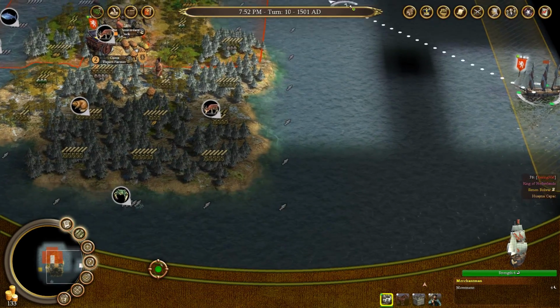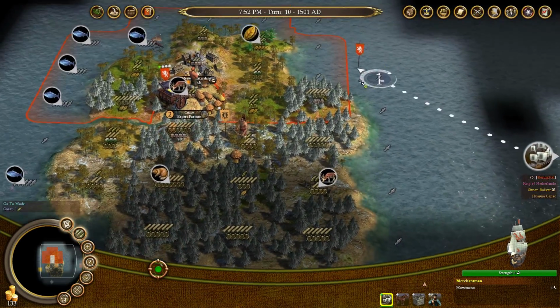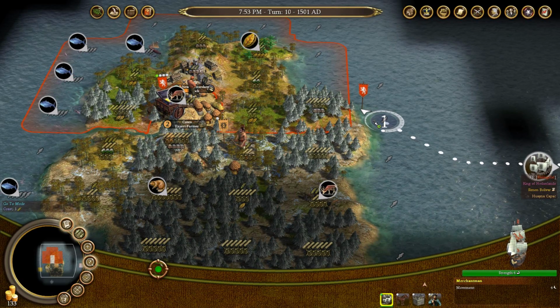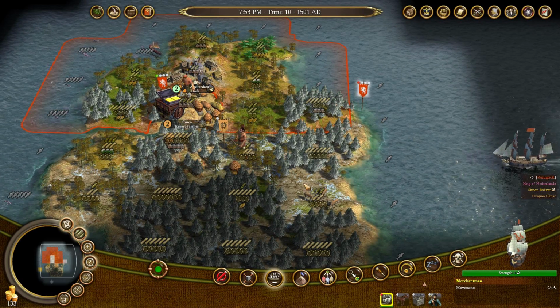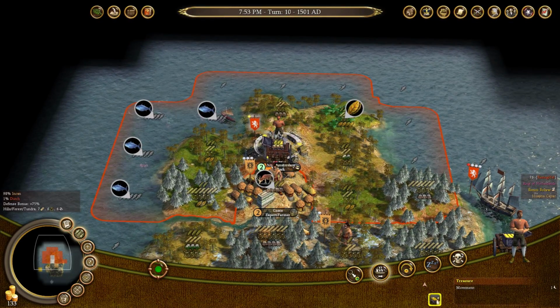Now, unfortunately, the city that we found here of the natives was not on the coast, so we're not going to be able to sail our ship into it. But I'm going to sail up here to the city to drop the Hardy Pioneer off and get my other unit back so I can turn him into a scout.